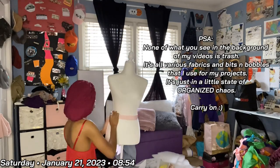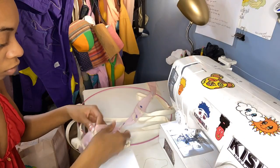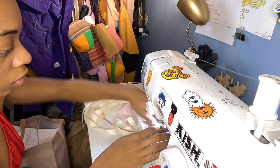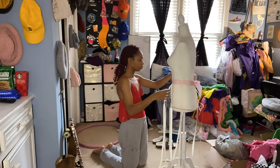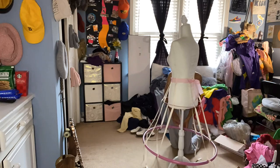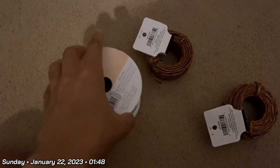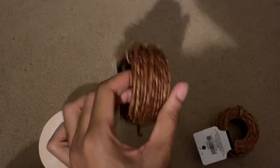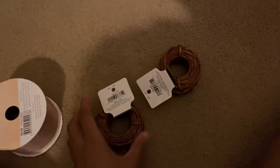I'm marking out the placement of how I want the cage dress to fall on the mannequin using ribbon. I'm sewing each of the cream ribbon pieces to the pink waistband ribbon piece in place, so I know where to put the wire. After sewing each piece I put it back over the mannequin to see where it would fall, then I added the final hoop to know how far each ribbon needs to be. This is when I realized the ribbon isn't strong enough — it kept sliding. So I bought some more ribbon and also a wire twine to do the skirt, because this just isn't sturdy enough and it's lopsided.